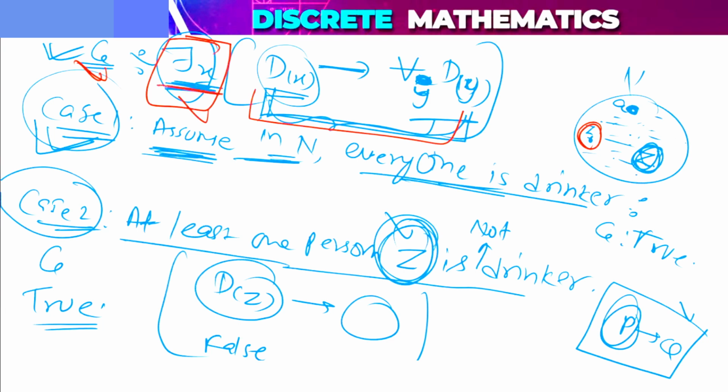See, this is the there exist statement. We just want at least one element for whom this internal thing will be true. We want to find someone for whom this internal thing will become true, and we have found it. Just focus on the non-drinker person. For that non-drinker person, this internal thing will be true, and we just want to find at least one person, and we found it.